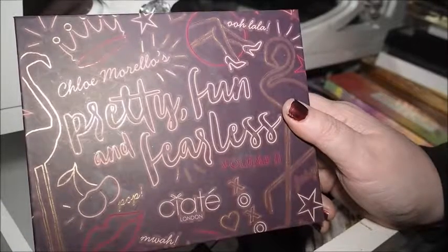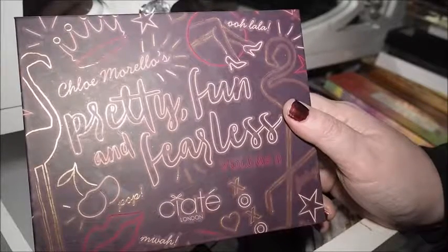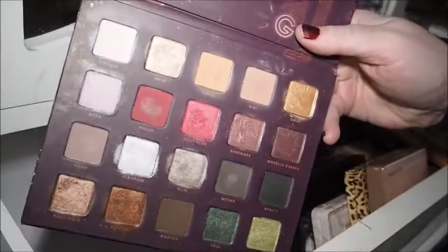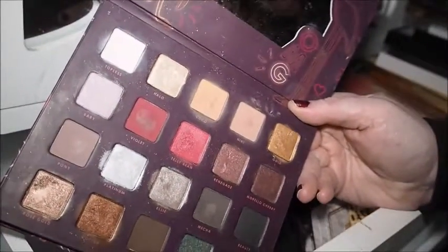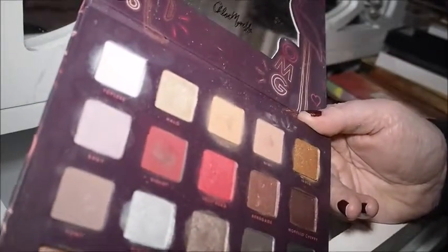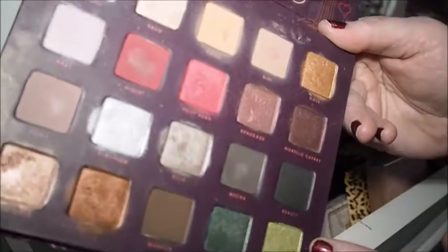You got other products. You got a really nice lipstick, and the lipstick is stunning. I think it's in the shade Sydney. You got a gel eyeliner as well, which I've never used because I don't use those types of eyeliners, but you get all these shades and it really is pretty packaging. I mean, it reminded me of the Lorac Pro one, which comes in similar packaging. So, you know, I was really excited about using it. But guys, I don't think I like it at all. I like these shades here, and I don't have anything like this in my collection. That's why I'm keeping it.